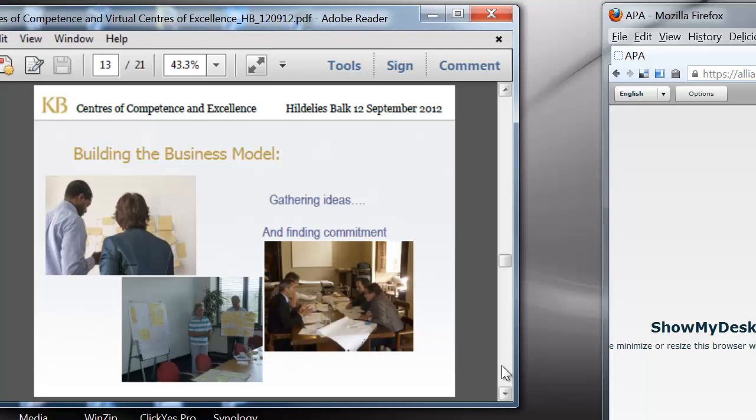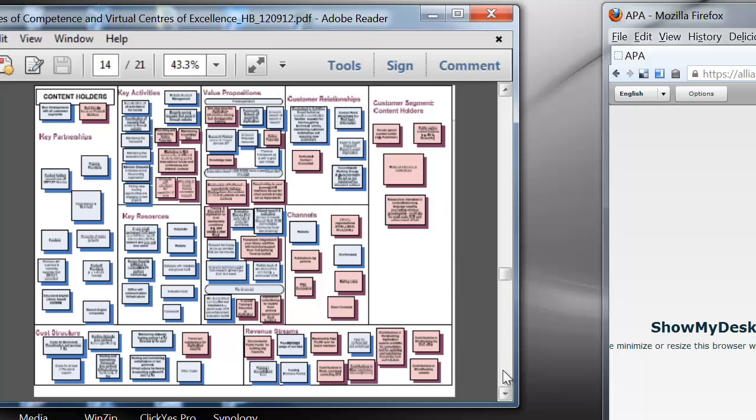So why did we have all these sessions? It was, on the one hand, to gather ideas, and a lot of good ideas came from it. But most important was finding the commitment, because if you involve people in it, they become committed. And it has worked wonderfully for Impact. And I think it works everywhere. If you involve people in building it, they will be more committed than if you just propose something to them and they just lean back and think about it. It's not theirs. They don't own it. So in Impact, that works wonders. Next, please.